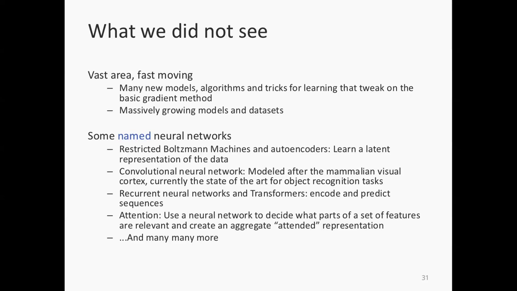Early on, around 2010-ish, or maybe 12, a lot of people were working on something called restricted Boltzmann machines, which historically goes back to the 1980s, and autoencoders. And the idea was, can you learn a good feature representation of the data using a neural network by having a network produce a latent representation and then forcing another network to reconstruct the data from it. So it encodes the data and along the process learns the representation. And these representations could be used for something else.